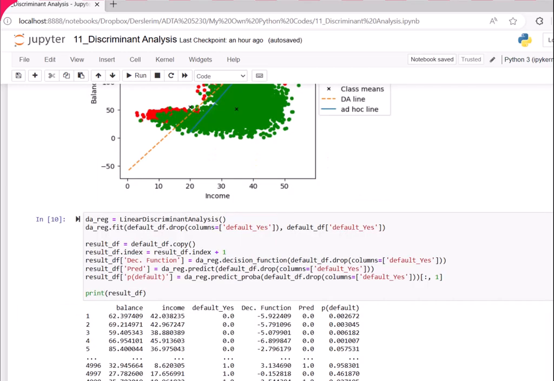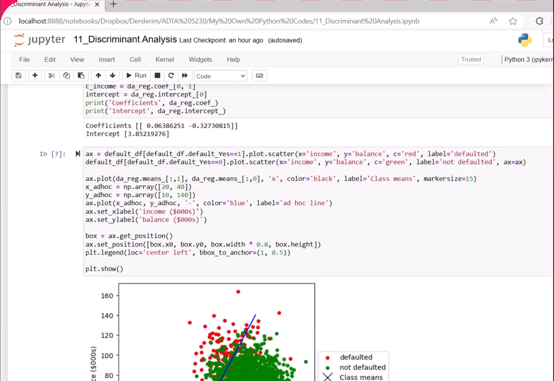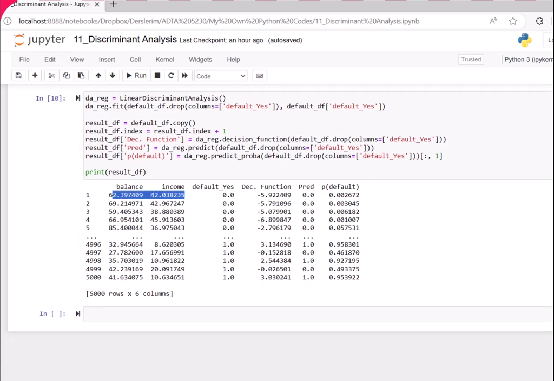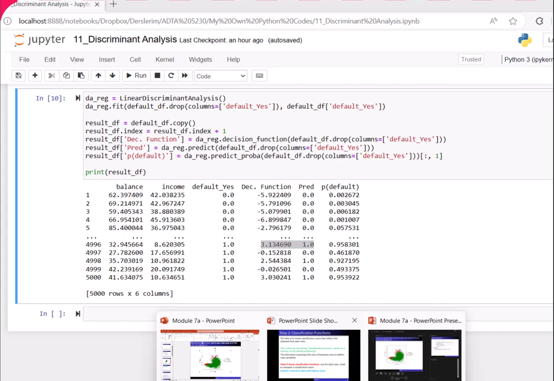So this code just takes the balance and income, and using these coefficients that we calculated a moment ago, it's going to take the balance and take the income, and default is also given. So these first columns are given. It's going to calculate a function which is either negative or positive. If the function is negative, then the prediction is going to be that this is non-default data. So this prediction is 0. If it is positive, for example, here, then it's going to be predicted as default data. Let me illustrate this in a numerical example.